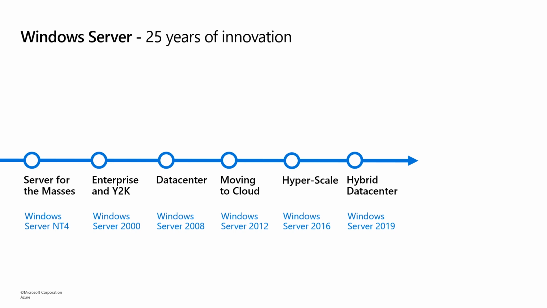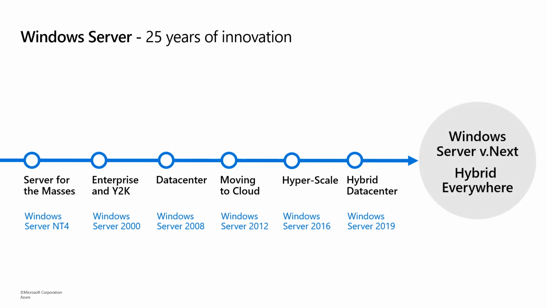Windows Server 2016 added more security and efficiency to on-premises IT systems and support for systems moving to cloud, and really added hyperscale. With 2019, we've really been enabling and growing the hybrid data center, and as we look forward to Windows Server vNext, it's really about hybrid everywhere. So, as we think about how Windows Server has transformed and has grown with the times, it's really been driven by you. What are the features, what are the capabilities that you've needed? And we've added those and we've delivered those in Windows Server over time.